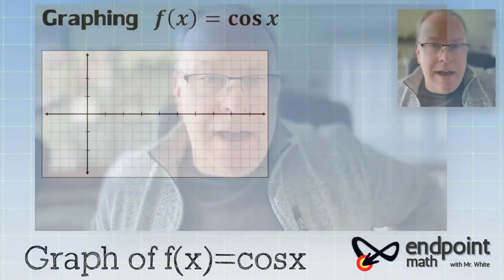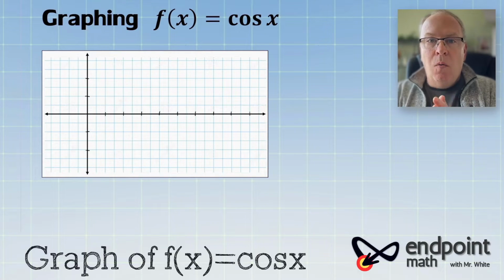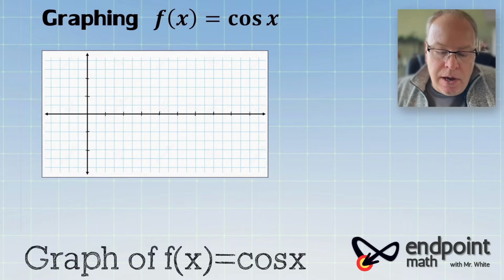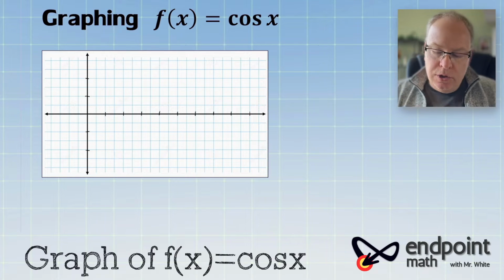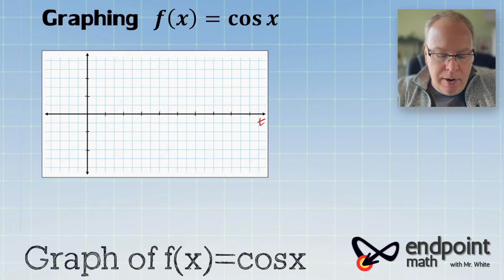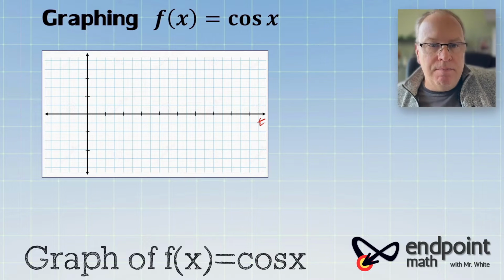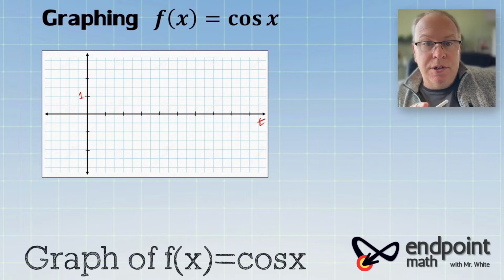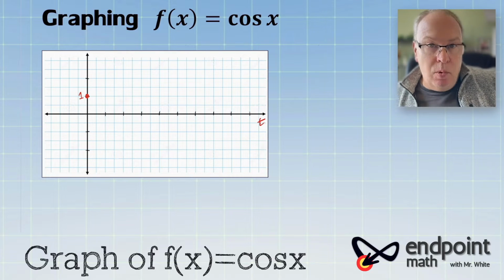So let's take a look at what I like to call the plain vanilla, the real simple, the boring y equals cosine x. There's no transformations at all. So the first thing I always ask students is, where does it, quote, start? If you think of this axis as being the time axis, the starting point would be right in here when time is 0. Unlike the sine curve, which starts at 0, cosine starts at 1. It starts at its highest point.